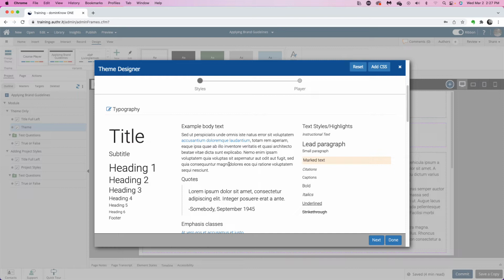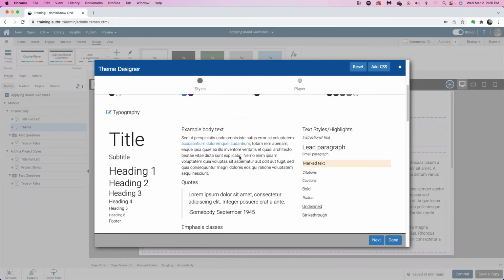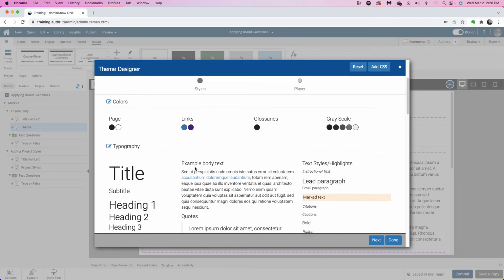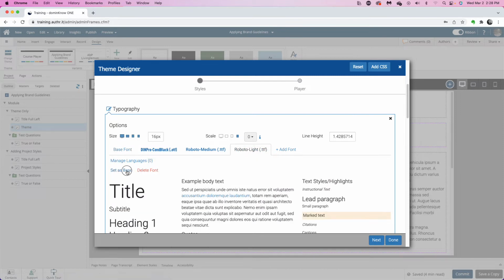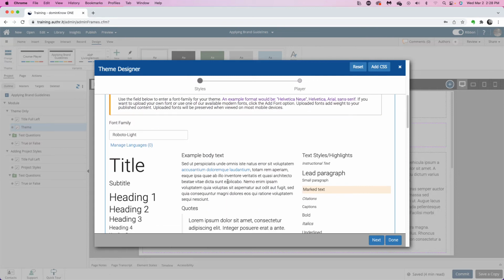So first off, your heading, your H1, your H2, your H3, your H4, those are all designed for you. So really, when you select your colors in your theme and when you select your font type or your main font for your project, then you will see that you can't make any changes to what heading 1, heading 2, and heading 3 is. These are all in there by default.